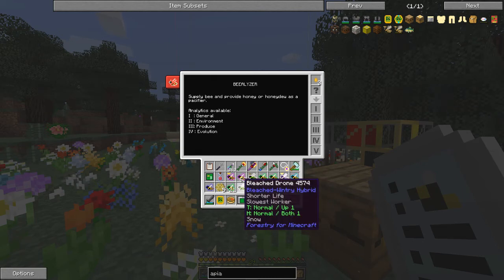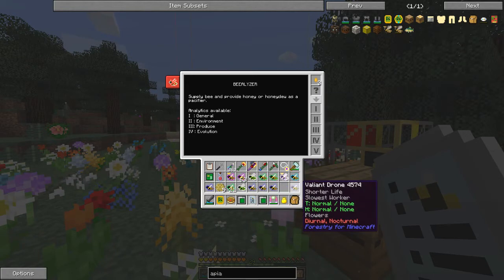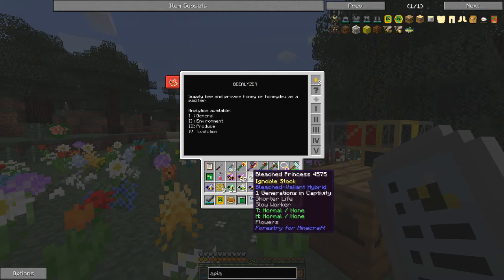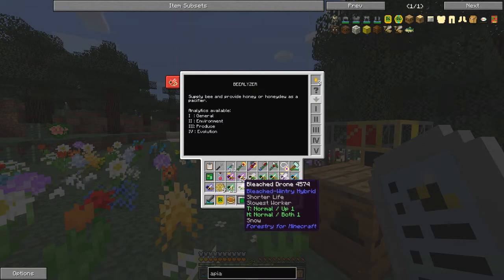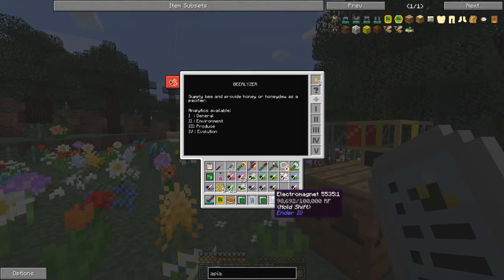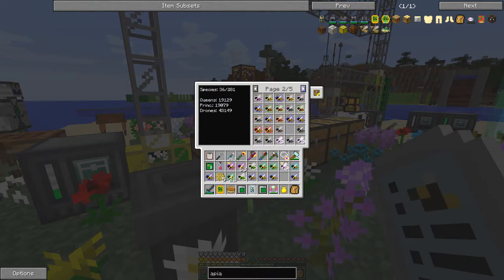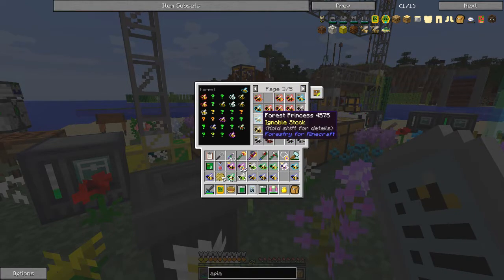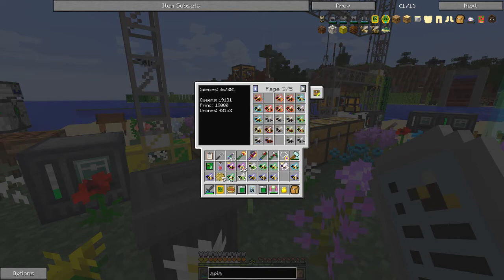Now, has it got anything special about this? Yes, it can survive in normal climates, good. So I can take these two here and put those in the Alveary with the stabilizer in, and we won't get anything except for bleached, Valiant, or Wintry. But the next thing to do is to take another Wintry princess from here, if I have one in stock, so to speak. If I don't, I just have to get one out of the hives.